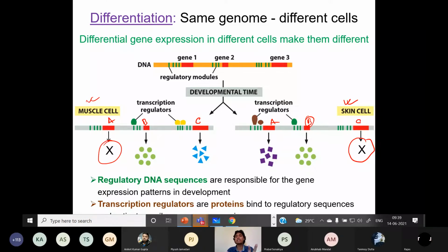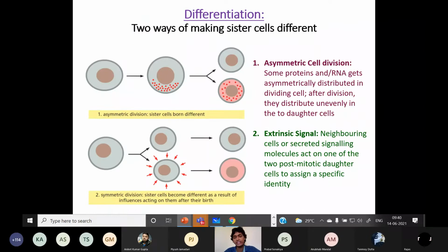But here we are trying to say that gene expression is differentially regulated in different cell types, and that makes those cells different. That is how it functions in our body also. And it is not just these 3 genes. There are many genes. As I told you before, we have around 20,000 protein coding genes, and approximately 50% of them are housekeeping genes. The rest of the 50% are, in some sets of cells, some of them off, some of them on. That way we get a huge number of combinations.